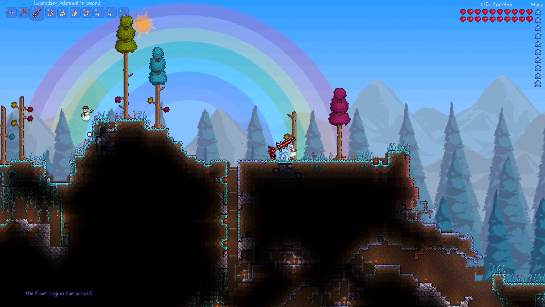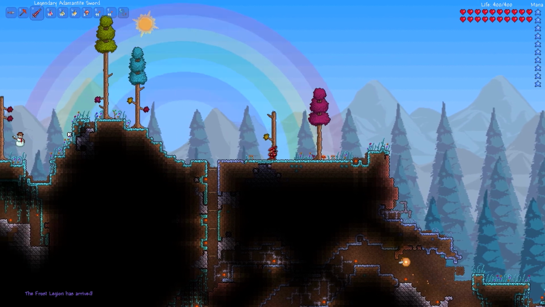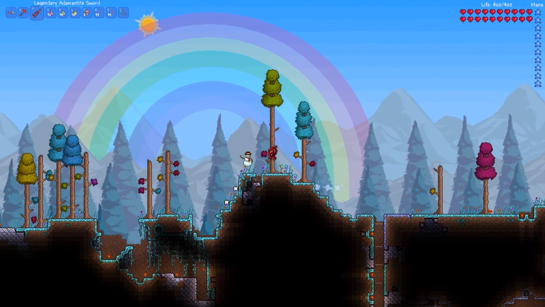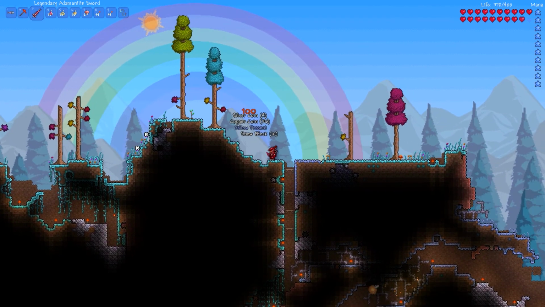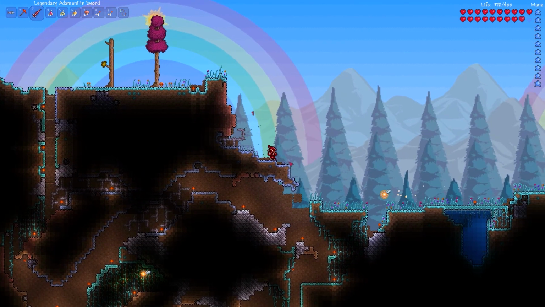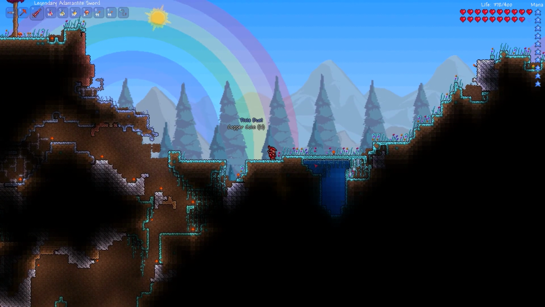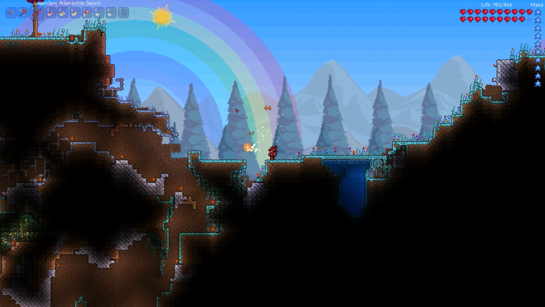Oh my god, they have a lot of HP. Oh my god, they throw snowballs at you. That's interesting. Surely there's more of them than just two. Yeah, there has to be more of them than just two.